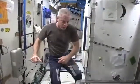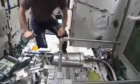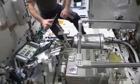Here is some other equipment we have. This is a water analyzer. We put water samples in here from all over and test the water to make sure we don't have bacteria or other harmful stuff growing in the water. That's how we test it out.